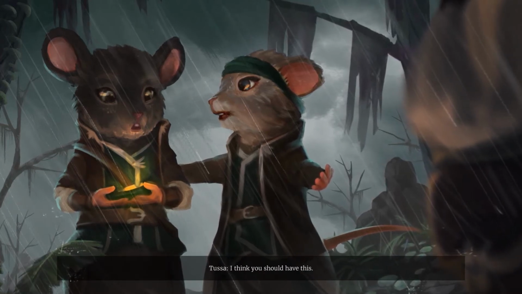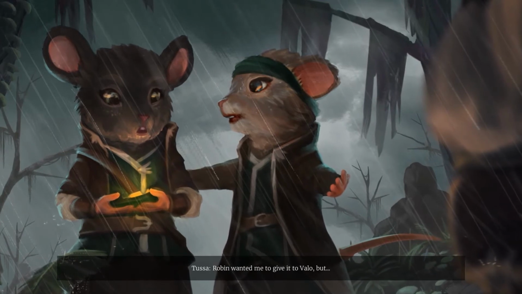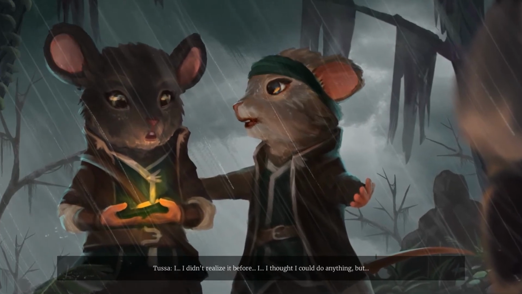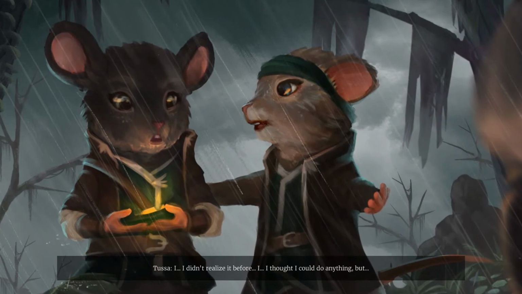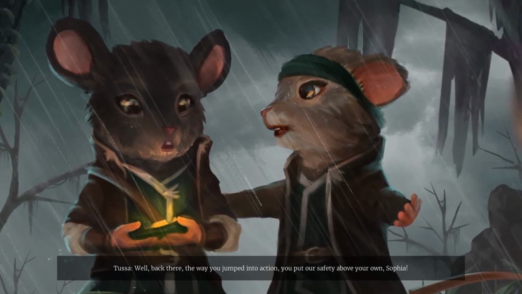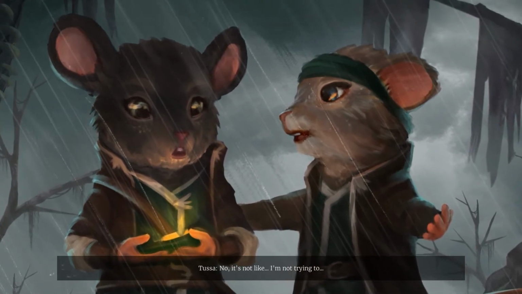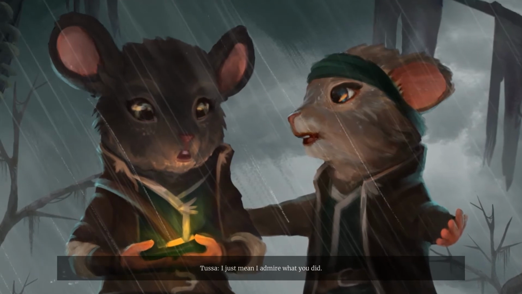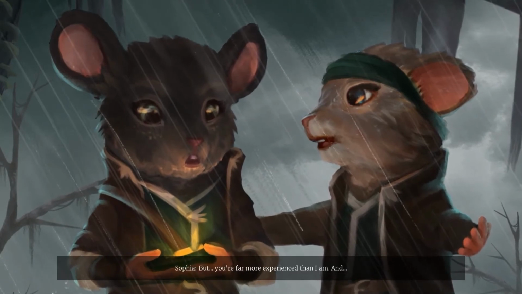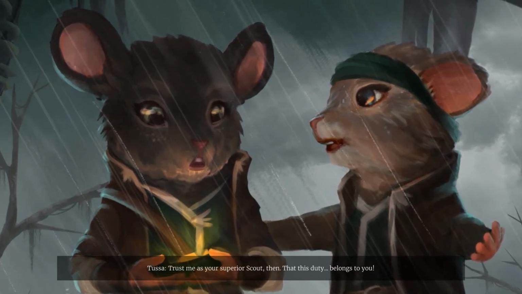I think you should have this. It's the tangram. The key. Robin wanted me to give it to Valo, but I think you should do it. What? That's ridiculous. You brought it all this way. I didn't realize it before. I thought I could do anything, but well, back there, the way you jumped into action, you put our safety above your own, Sophia. You saved us from that beast. I'm not sure I could do that. I just mean I admire what you did. I thought you needed my help, but I wouldn't have made it this far without you. You should be the one to give this to Valo. But you're far more experienced than I am. And trust me as your superior scout, this duty belongs to you.